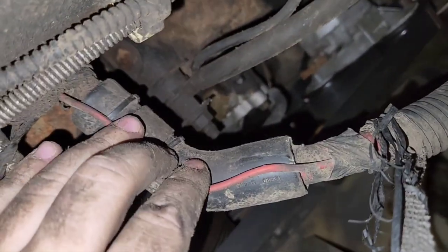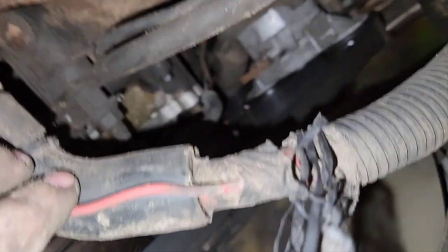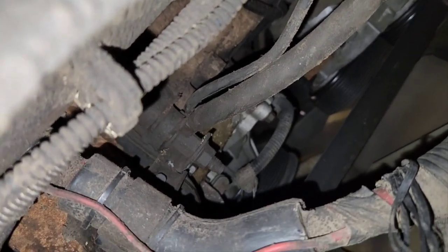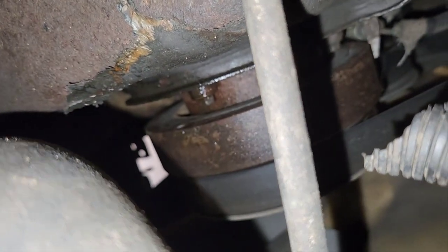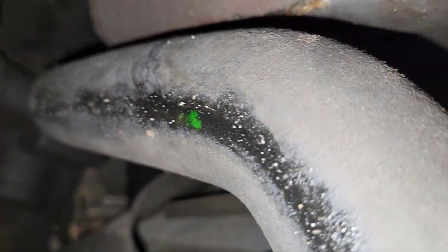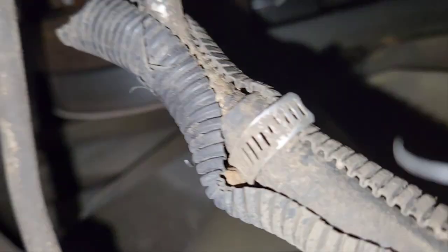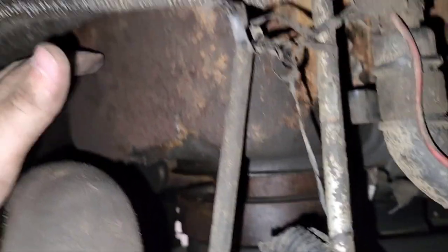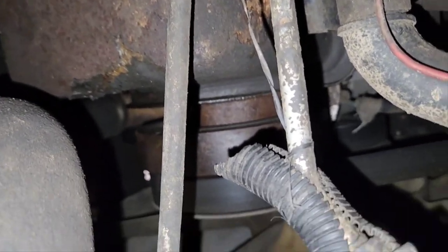Now the negative wire also has a smaller wire — I need to trace that to figure out exactly where it goes. That's what the small negative is for in the kit. This is on the passenger side of the engine just below the tensioner, and that's the water pump there. While you're down here it's a good time to check things. Looks like I might be getting a front crank seal going — or that might be antifreeze, hard to tell. Something's starting to leak, probably the water pump gasket. Also check your oil pan — mine seems okay but it's starting to look worn.